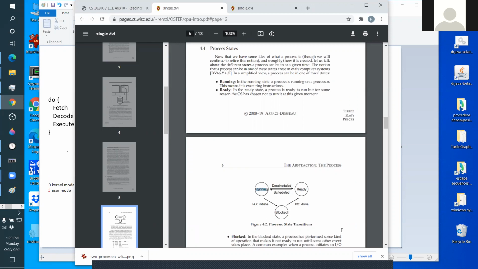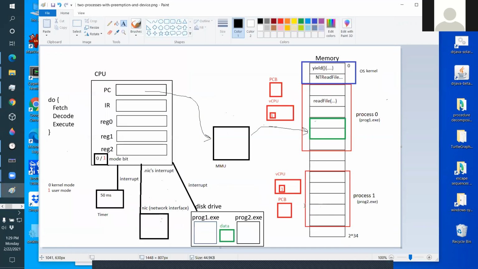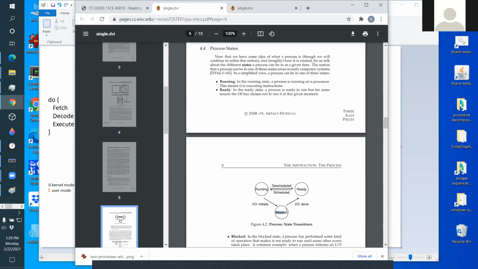Now, what's not in this picture is the hard drive over here working. When it finishes the job of this blocked process, the hard drive informs the CPU through an interrupt, and then the operating system moves something from blocked to ready. Now, you can have lots of processes blocked. You could have 100 processes running, accessing 50 different files down here. And so you could have an elaborate mixture of processes that are blocked, waiting for file IO, processes that are ready, and one process that's running. One process running, probably a number of processes blocked, waiting for file IO.